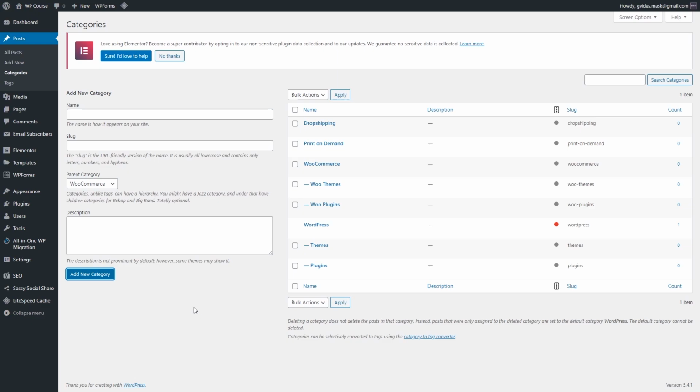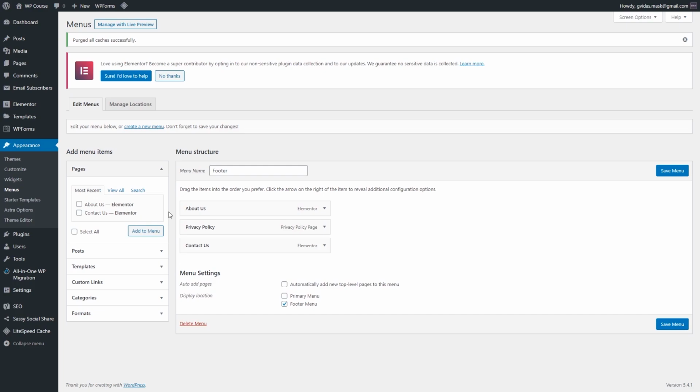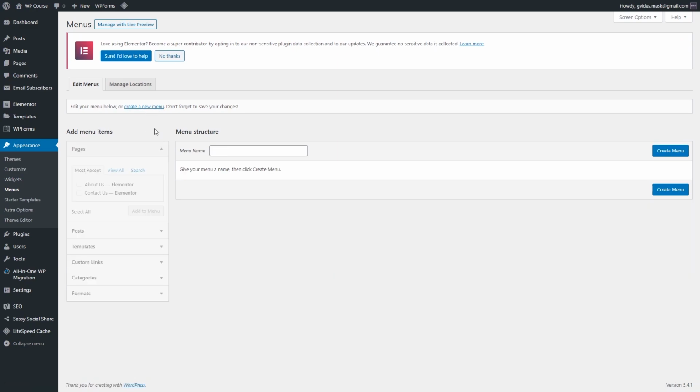So once we have our categories ready, we can go ahead and create a new menu for our top navigation menu. So to do this, you would have to go right here in appearance section, and let's select menus. As you can see right here, we have one menu ready because when I was showing you how to create footer from the first option, I added a new menu. So instead of deleting or renaming this menu, we could create a new by clicking right here and just give a name to our menu. We can call it main and click create menu.